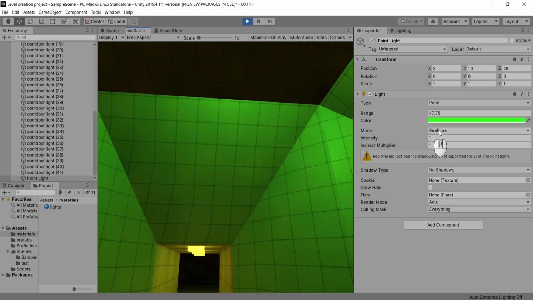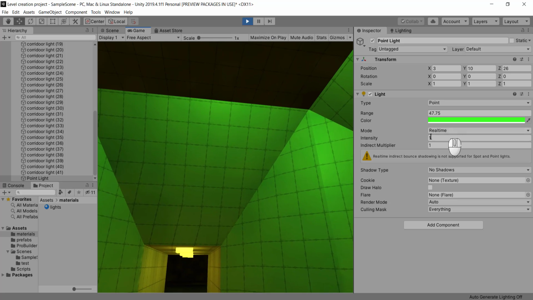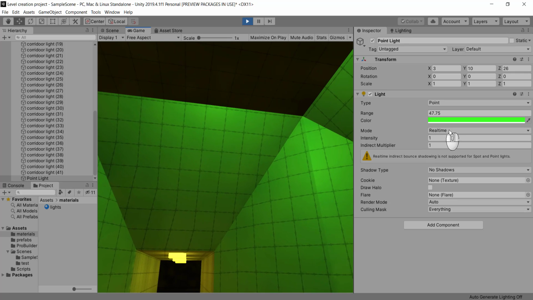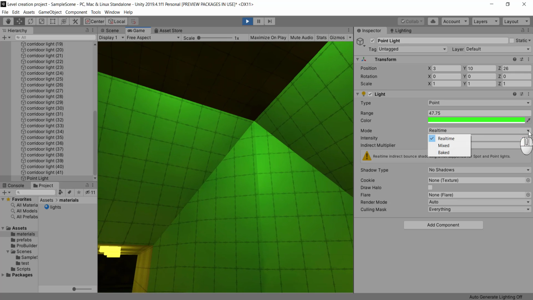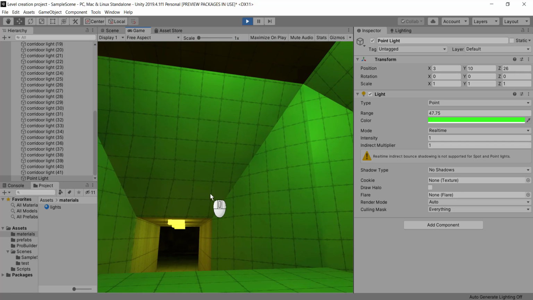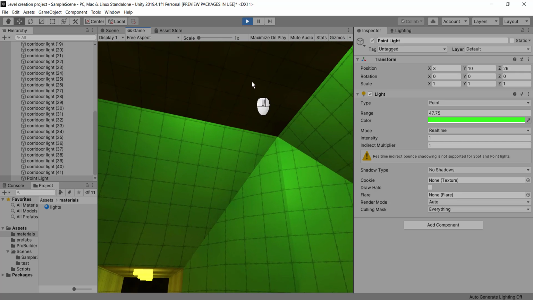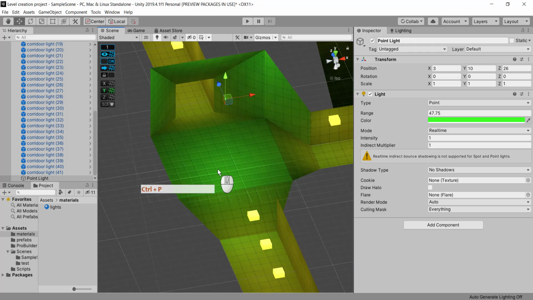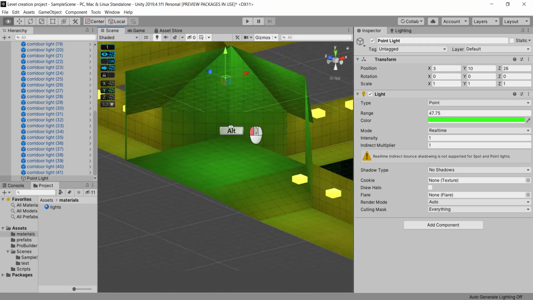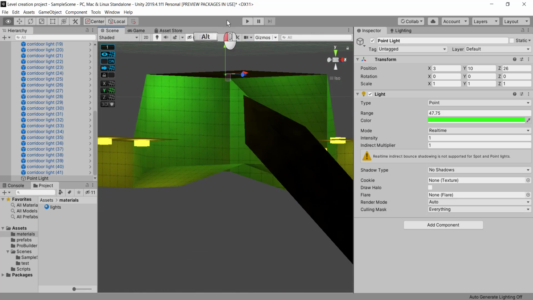This light renders the color in real time instead of baking the light into the light maps. You can actually pick it as you want. Right now it is in real time. So every time you edit this light in your scene, the outcome happens in real time.